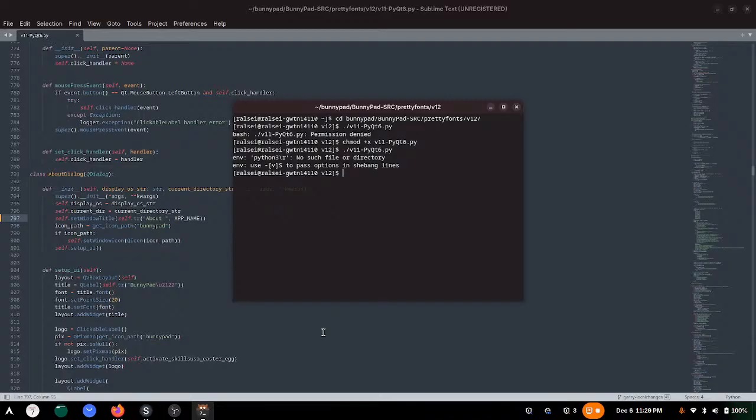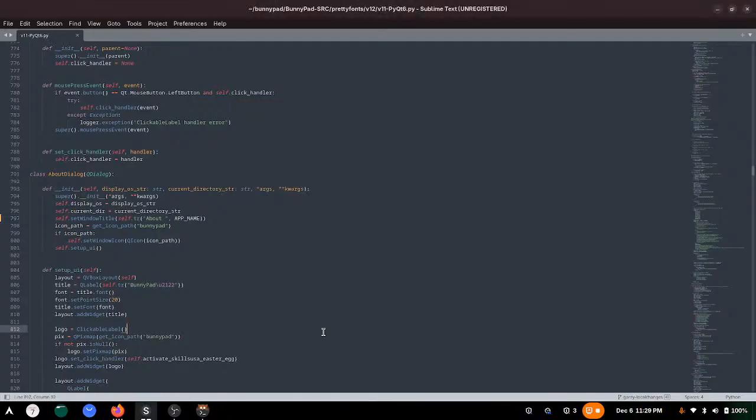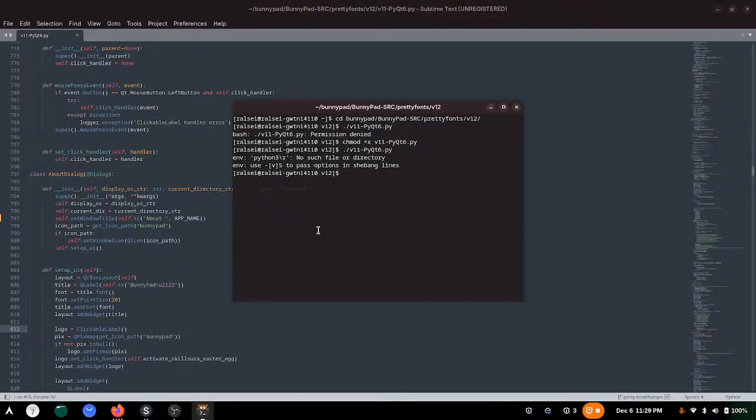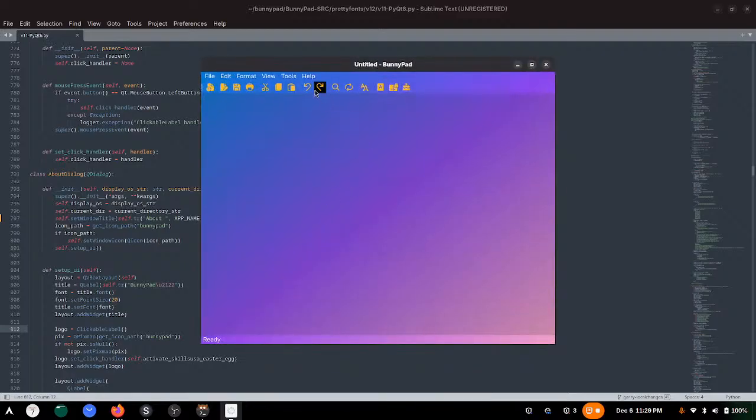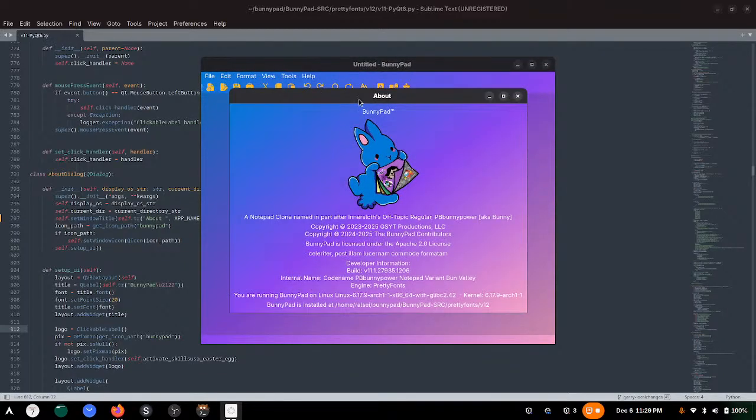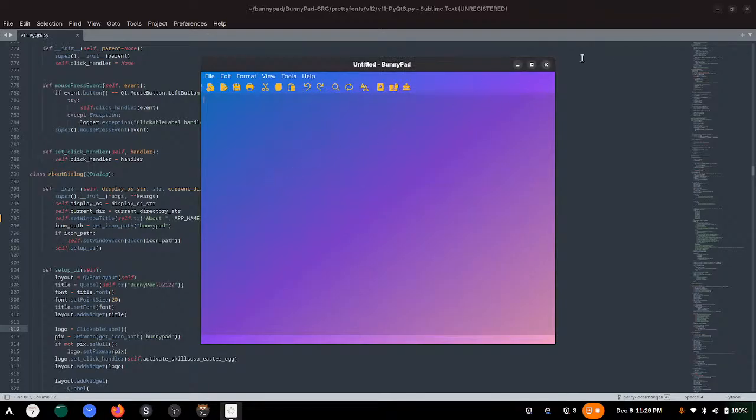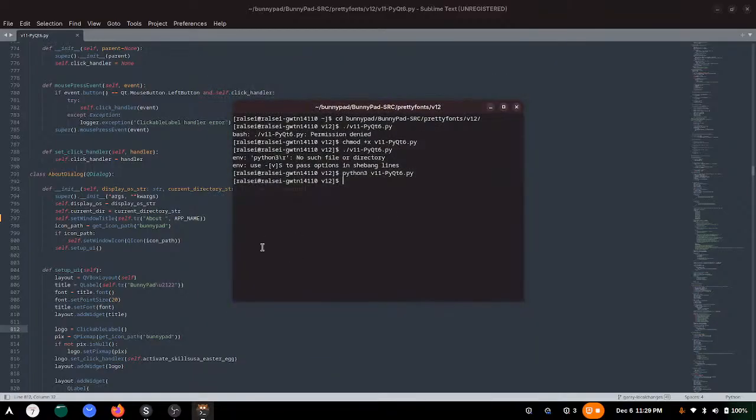Ah, yeah. I usually do the development for BunnyPad on Windows, so this was just a first time experiment. So Python 3 reload this qt6.py, help, about. Hold on, do we need to do the function? So let me close. Yes, exit.